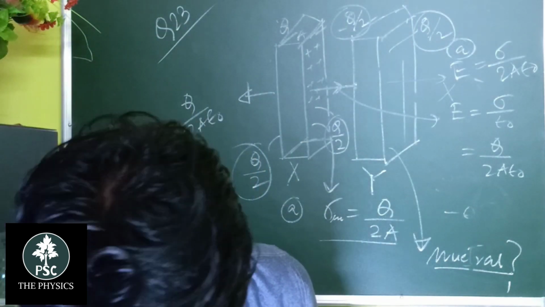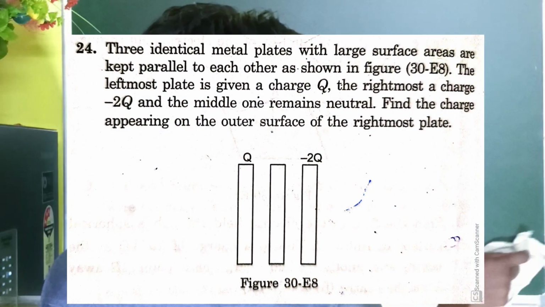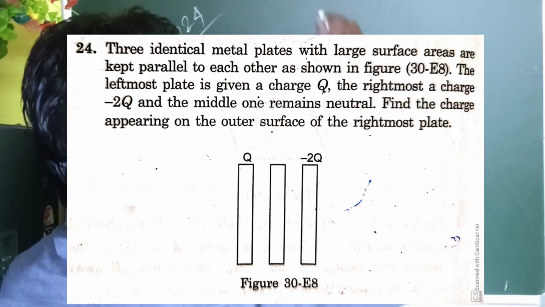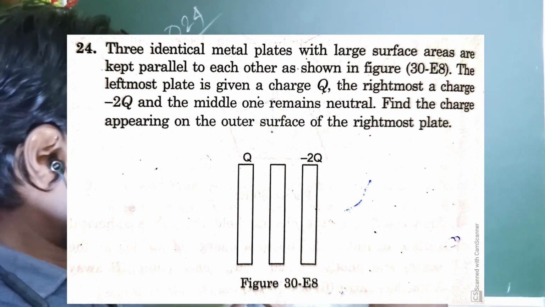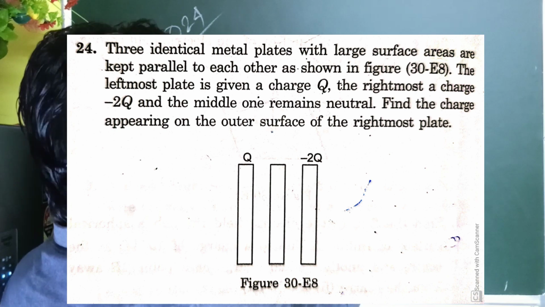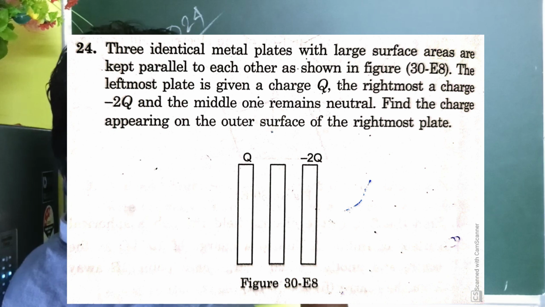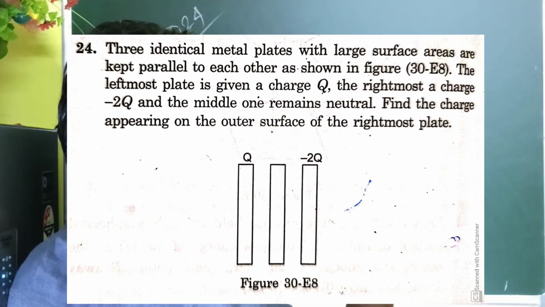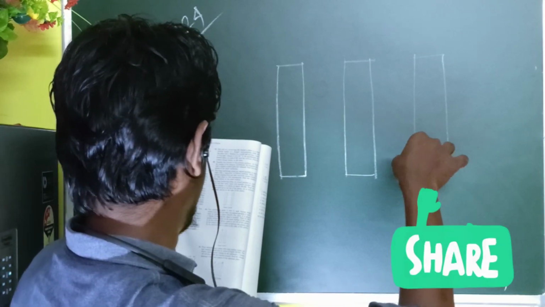Okay, so next, students, and this is the final one, question number 24. This is the last one. So you think that this is much harder. But how hard it is depends on the concept. It is a relative thing. If your concept is clear, then it is easy. If your concept is not clear, then it is very hard.